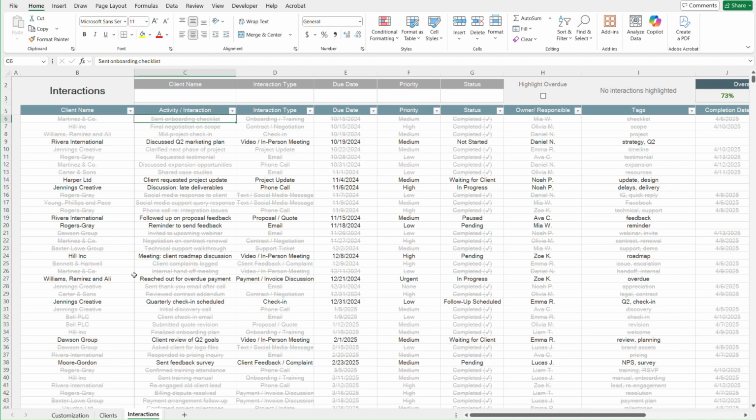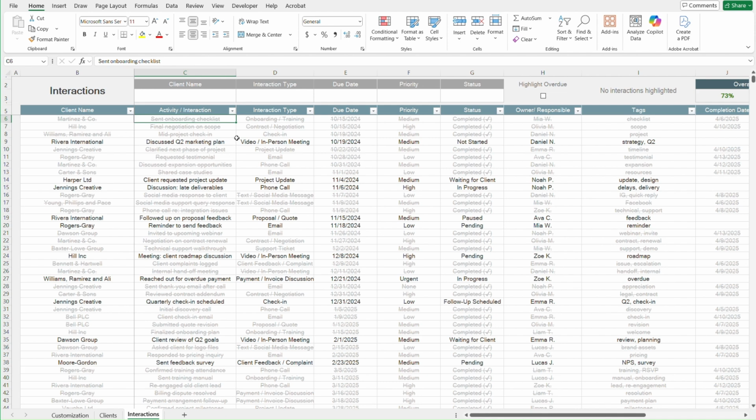Let's take a look at the interactions. This table has a very similar format to my task planner and task manager. Use the table provided to define and manage all your interactions. Interactions are essentially key activities or tasks designed to strengthen client relationships and drive added value. You can plan, manage, update, highlight, and track overall progress for the interactions. And you can change the attributes on this list based on how they evolve over time.